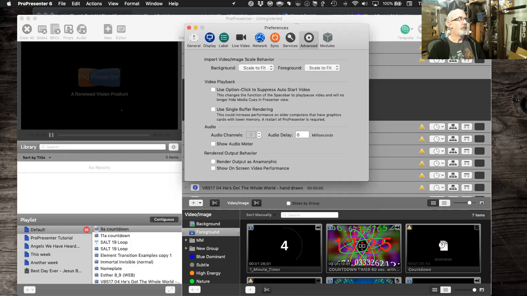So that's important to know as well. And scale to fill will just make it big, keep making it big until it fills everything, not stretching everything, just zooming in until it fills everything. So generally for background, I think stretch to fill is probably what you want to do, because sometimes you'll have a 16:10 screen and 16:9 images. A little bit of stretching is no big deal. Foreground has the same stuff here.